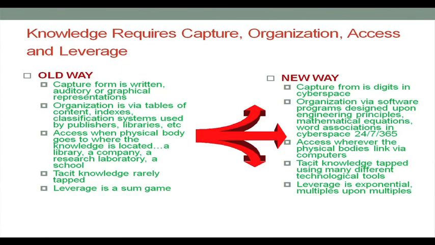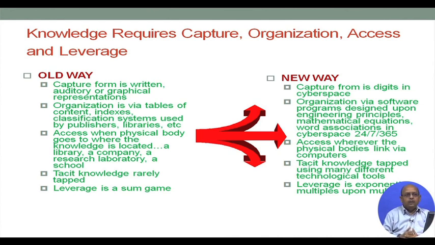Now, how is this done? How do we capture, organize, access knowledge that is available? If you look at the traditional systems or the older ways of doing things, okay, you need certain forms. It could be auditory or geographical or written, and that is how knowledge used to be captured. So, the old way to capture knowledge was that it is available in the written form, like auditory form or in a geographical representation in a graph, so that you can see it. And that is how capturing, organization and access was done, so that you can make use of it.